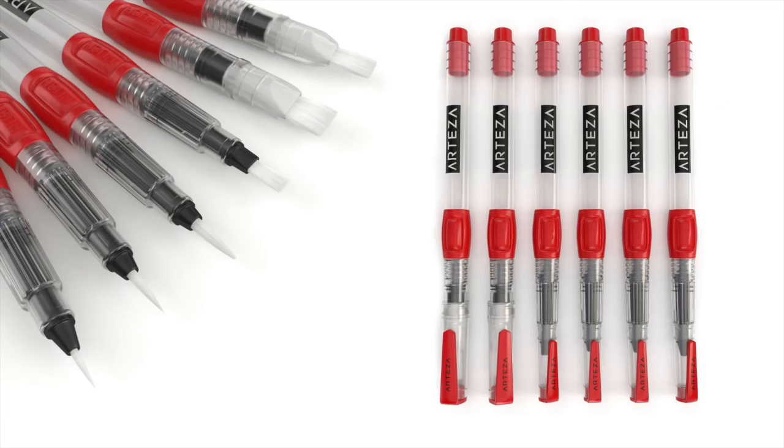The second product that they sent me is a set of 6 water brush pens. The set includes 2 styles, a fine and broad tip, and 3 sizes for each style. These pens are great for painting while traveling. In fact, I recently sat in a car for a super long road trip and painted several mandalas on my lap and all with no mess. The Arteza brand is so much easier to fill than other ones. You open them up and it's just an open barrel, so it's super easy to add the water.